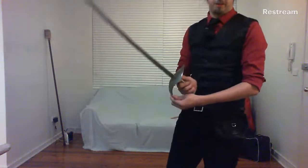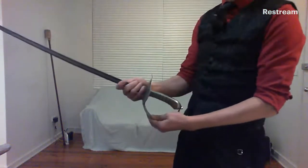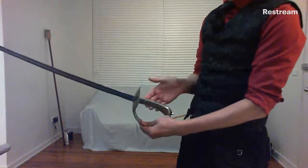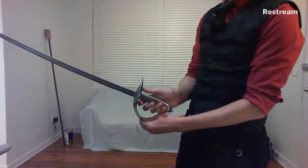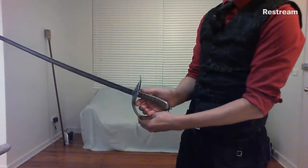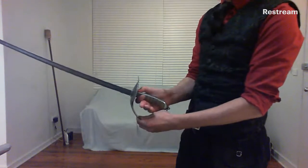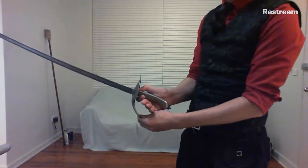But to start off with, let's look at how to hold the saber. So Champon basically says you hold the saber in what is a fairly typical saber grip. You run your thumb up the back of the handle like this, and you use that to press it down into the pad, the bottom pad of your index finger.